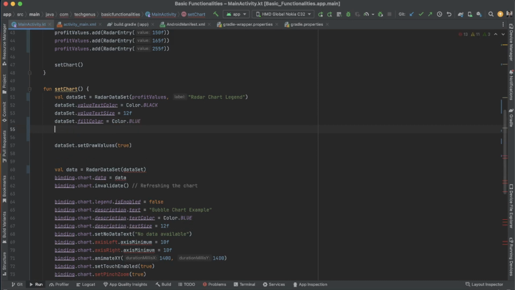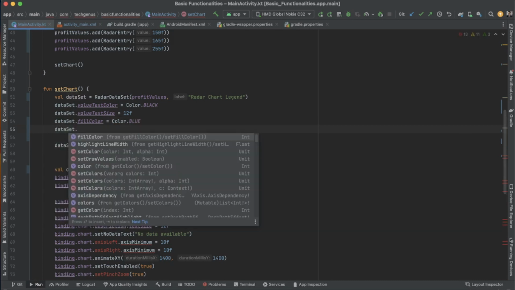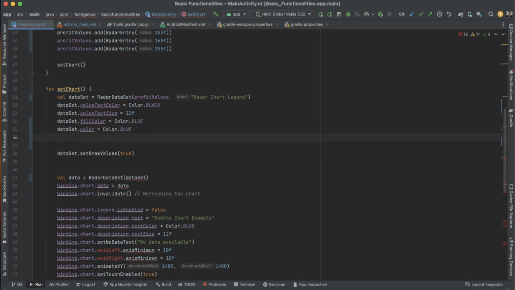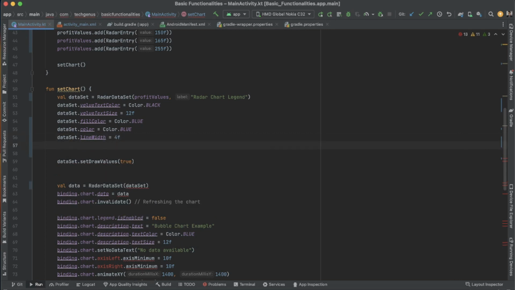Okay, then dataset again, then next is the color, yes, it's blue again, and then the dataset line width, I think a float is enough.